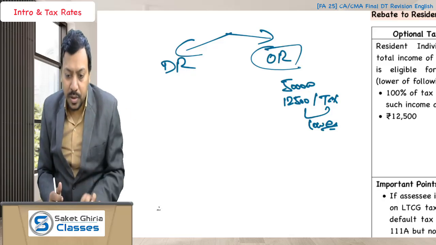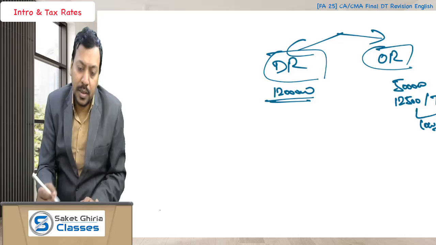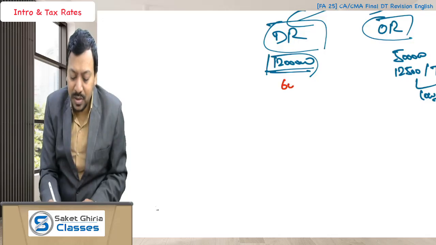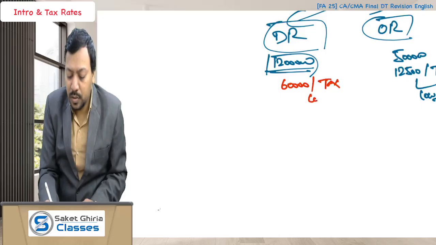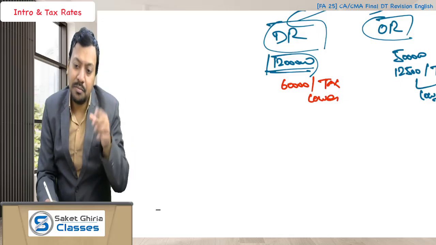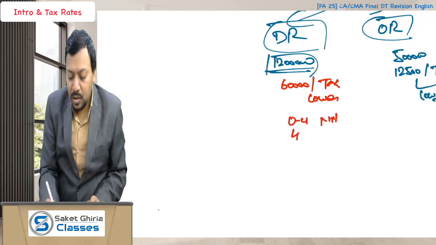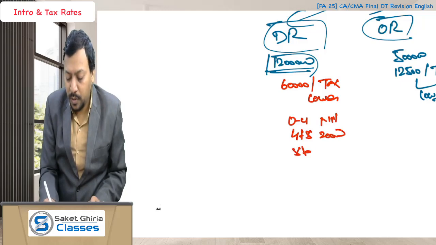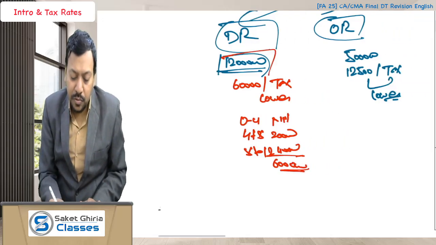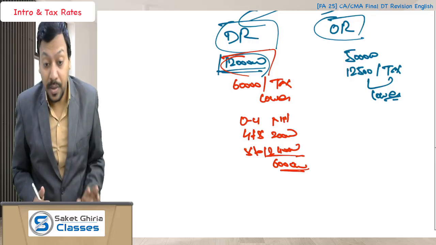Okay. As far as the default regime is concerned, the government wanted that up to rupees 12 lakh per year income there should not be any tax. So the government said, if your income is up to rupees 12 lakh per annum, then we will provide you a rebate of rupees 60,000 or the tax, whichever is lower. Why 60,000? Because as per the default regime tax slab, the income tax on rupees 12 lakh income will be 60,000. 0 to 4 lakh nil, 4 to 8 lakh 20,000, and 8 to 12 lakh at the rate of 10%, 40,000. Then the tax will be 60,000. So the government has said that if your income is up to rupees 12 lakh per annum, we will give you a rebate of rupees 60,000. So effectively, you are not required to pay any tax.